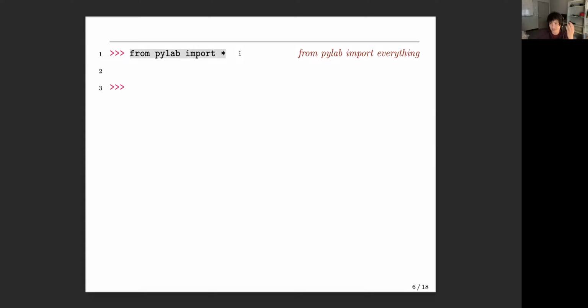Here we have this import that you should put at the top of every one of your Jupyter pages. This is basically an instruction to Python to say, there's some extra stuff from Pylab that I'm going to need. And this asterisk just says, take everything from Pylab out. You don't really have to understand that instruction, but if you want to, it means from the Pylab library, import everything.